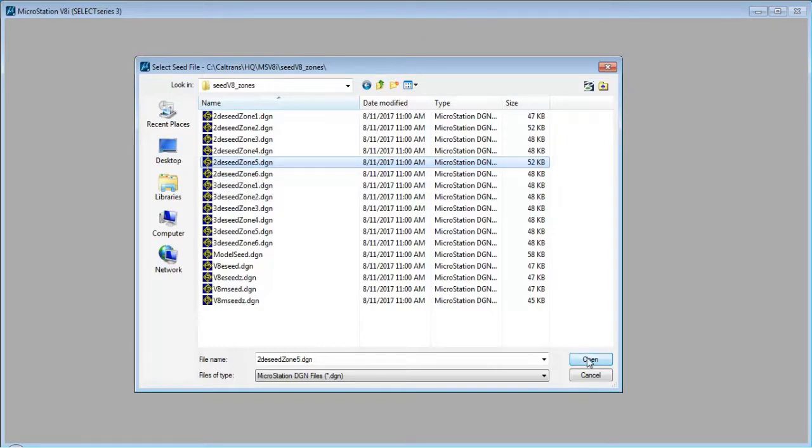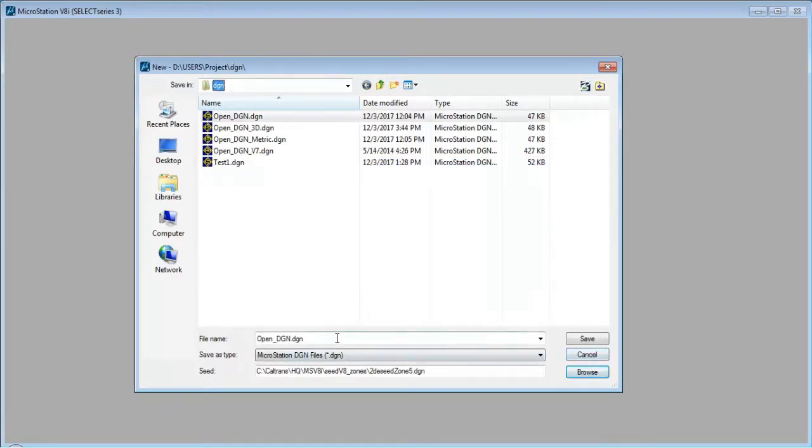I'm going to click on the open button in here. Once I click on the browse button, for some reason the file name gets changed. This is normally something that I've seen with the UI, and that's the reason why I copied the name of the file that I've assigned previously. I'm going to paste it in there and click on the save button.